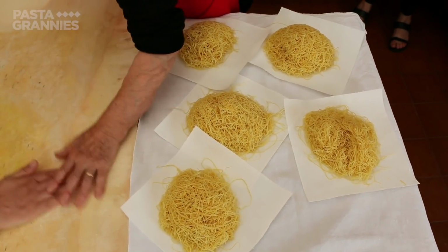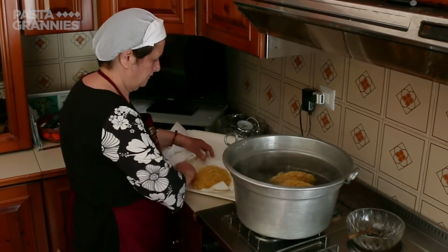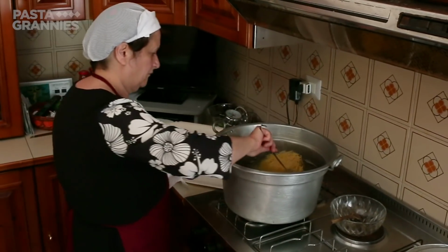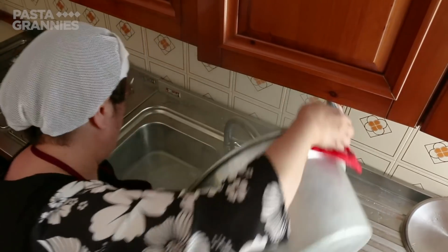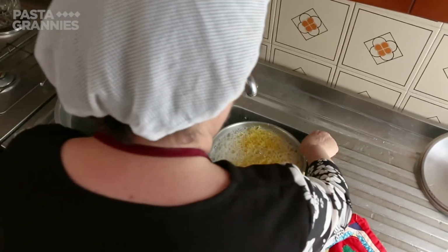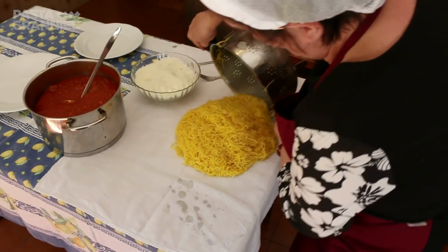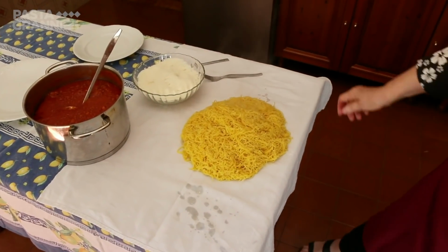Delfina made some yesterday, which are ready for boiling in salted water. They only need about 30 seconds cooking. Maria Luisa spreads them onto a flax cloth to absorb excess water.